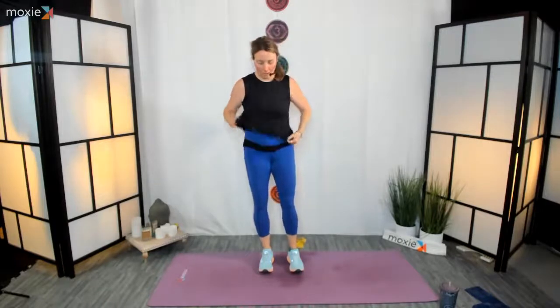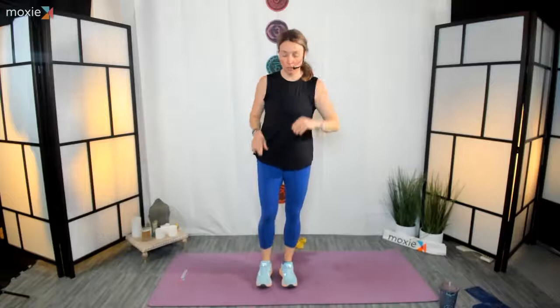So starting with our left foot grounded into the floor. Remember, you can use a wall here. So if you're feeling a bit wavy today, like a palm tree, use something to support yourself. Ground into that left, take that right foot back, and we're just going to pull that right heel in towards our glutes.